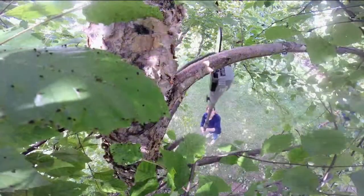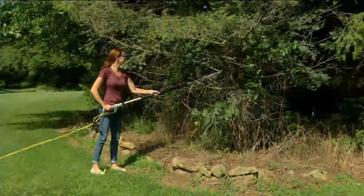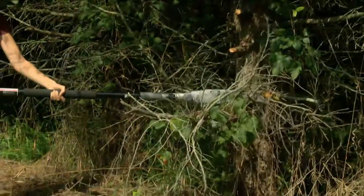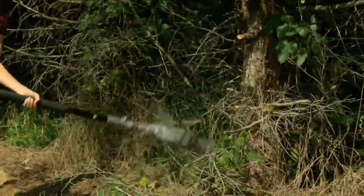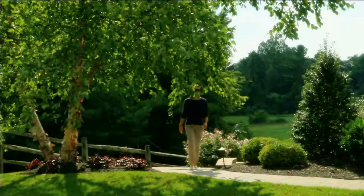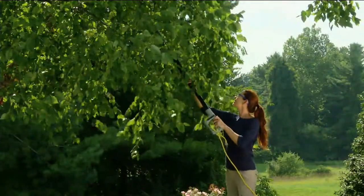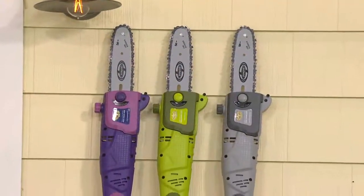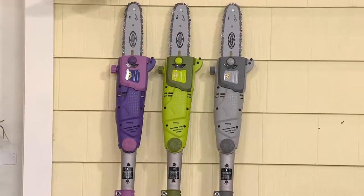Every individual homeowner should have a chainsaw, but gas-powered chainsaws are scary. They're dangerous, and if you don't work with a chainsaw on a regular basis, sooner or later it's gonna bite you. If you keep yourself away from the blade, the likelihood of being injured is greatly reduced. Your other options are getting up on ladders, trying to use pruning shears, or paying the expense of having a professional do the work for you.